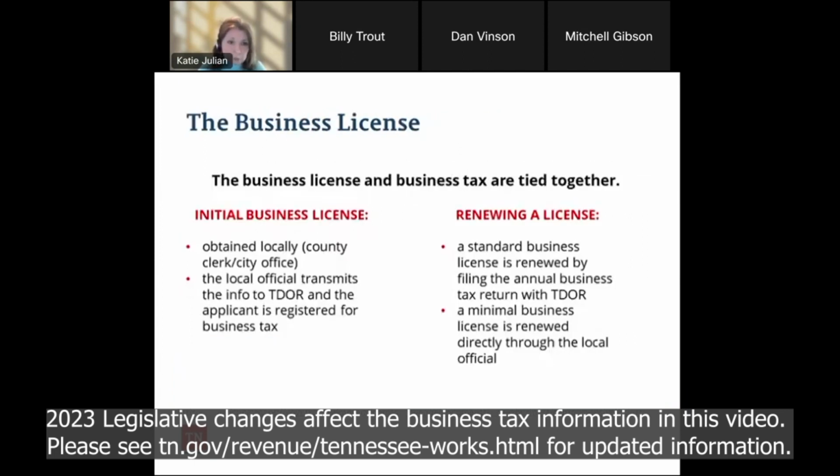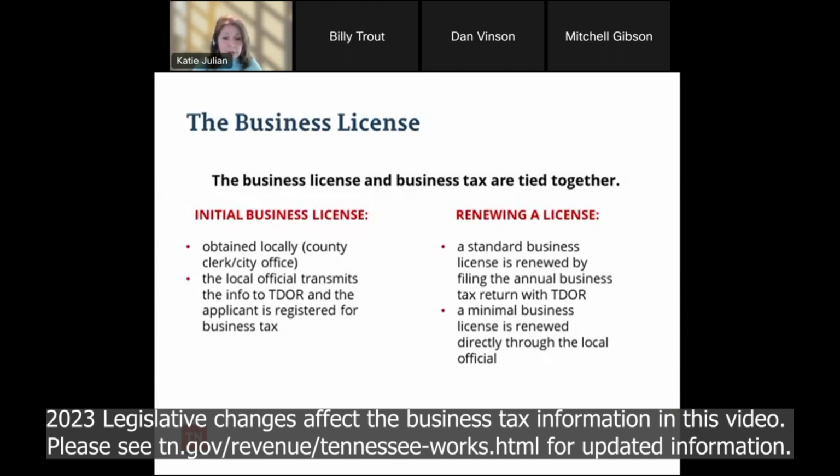As you may know, business license and business tax are very closely tied together. The initial business license is obtained locally. The very first step, if you need a license, is to go to the county clerk or your city office and obtain the license there.